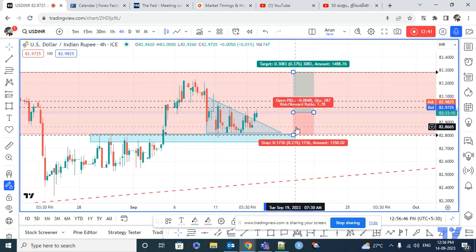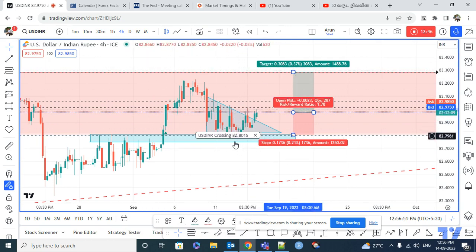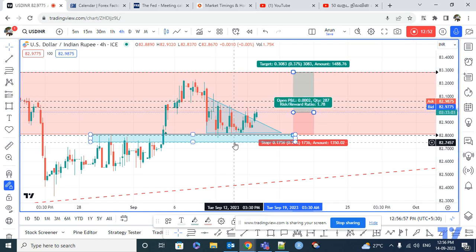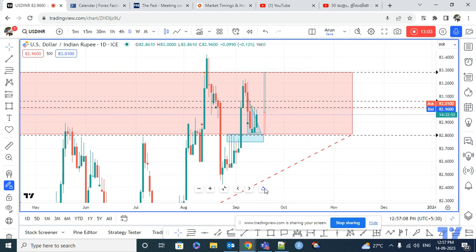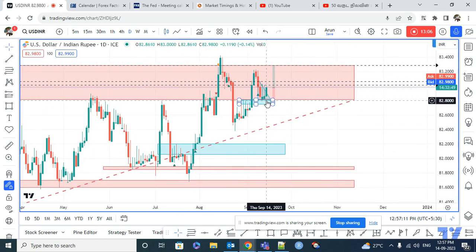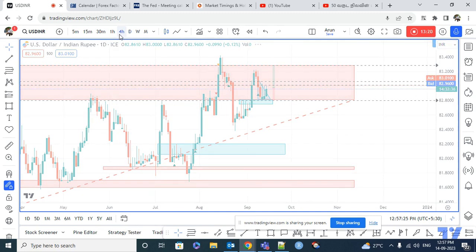Anybody who wants to trade on a lower time frame, like scalping and so on, can look into these scenarios. From the news point and the technical points, I strongly believe either the market should slow down here for a bit and then spike up, or the market can even come down to this weekly dashed red line, which is a weekly trend line support, and then bounce back. So either way, I'm bullish on USDINR. At this swing time frame, from the technical point, I'm bullish. The market can go up.